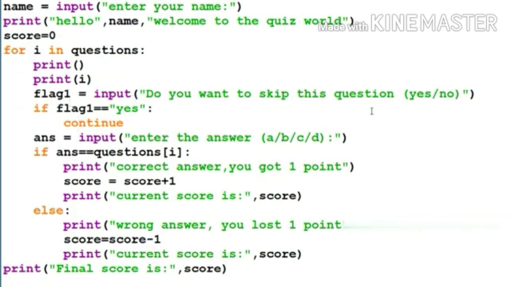If he enters yes, then that means I need to go to the next question. So for that I'll use this continue, which will stop the execution of the current statements, and control goes to the beginning of the loop and i becomes the next key. It will print the next question. So this is for skipping the question.